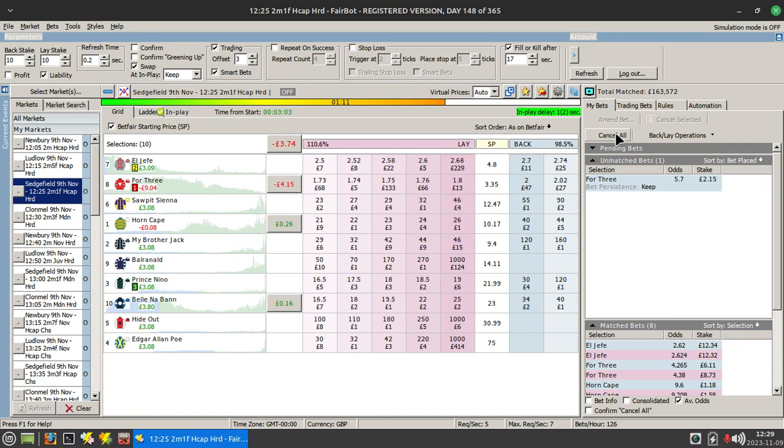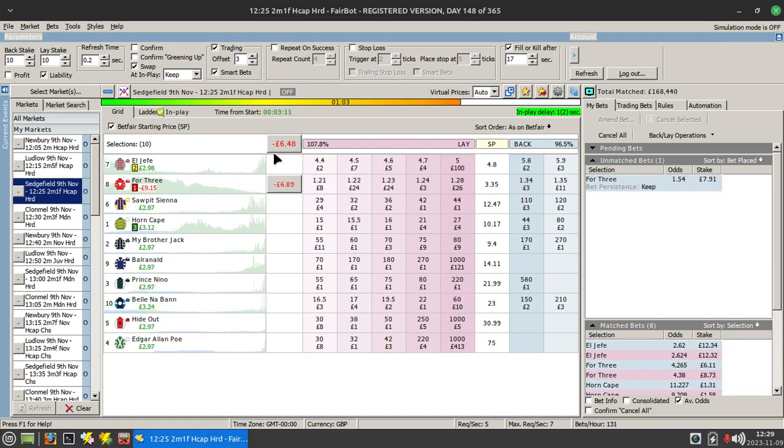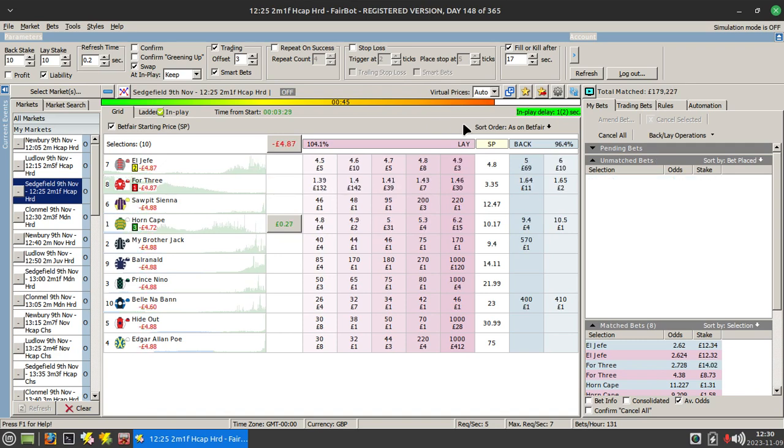Yeah, I'm going to have to cancel that and come out of here for a poor red, and that's simply because I've been rabbiting on too much rather than concentrating on the trading. This is why I do my videos in simulation mode for the main part. And you'll see that my lay, my green up, has not been taken, which is quite common when you get down to this sort of level.